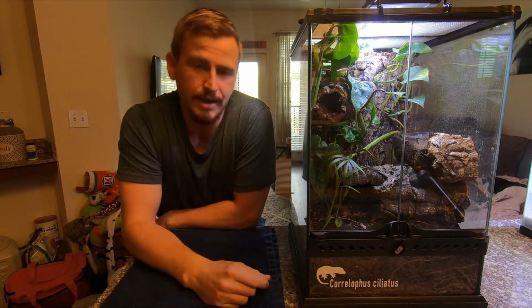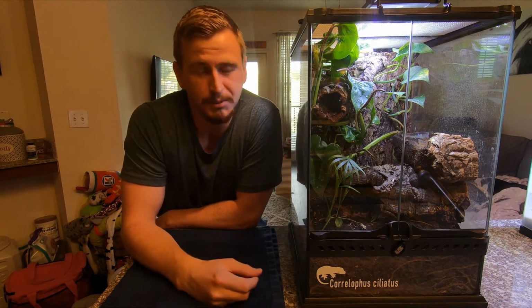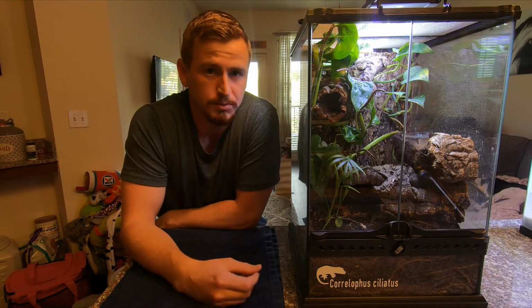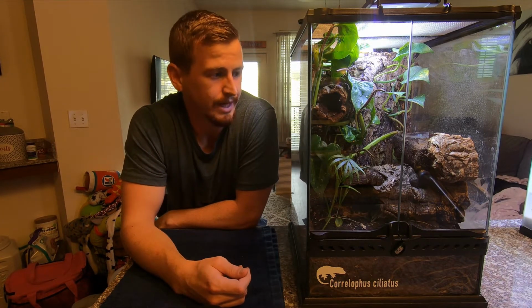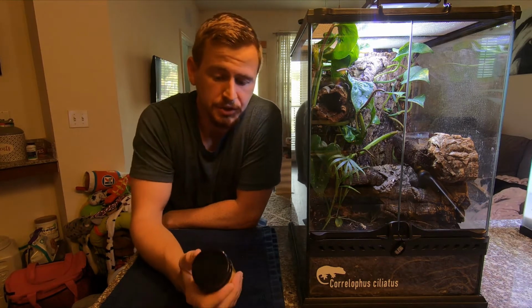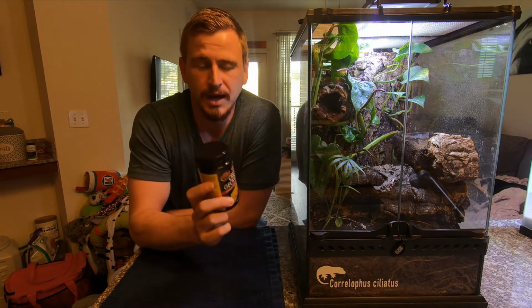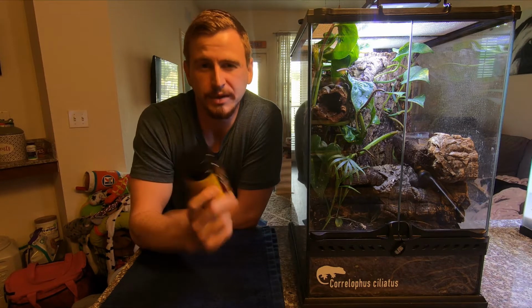You're gonna want that, and you can give insects for fun, you know, to supplement as needed. And you can also feed them fruit, like I'll give her bananas, things like that. But really, if you just wanna start out, you wanna make sure you're doing it right, get yourself Crested Gecko food, and supplement with insects.